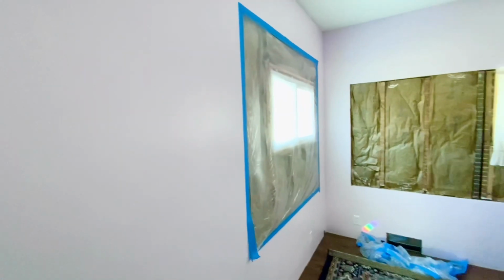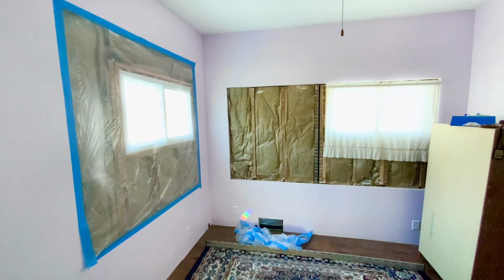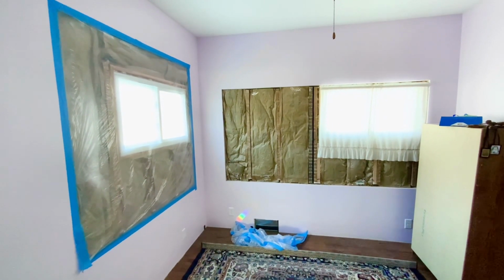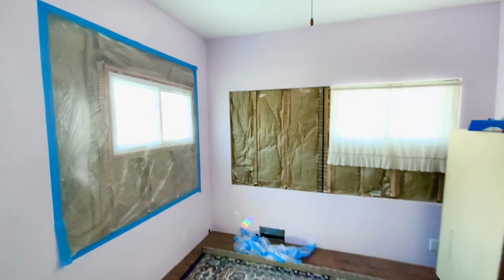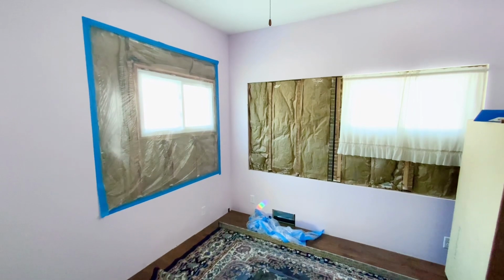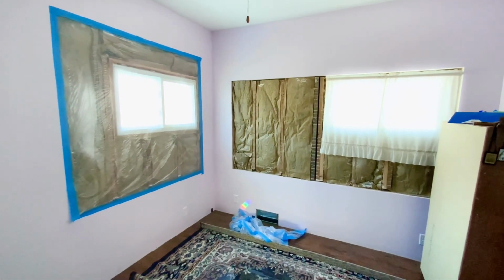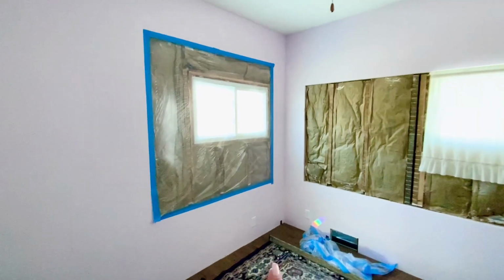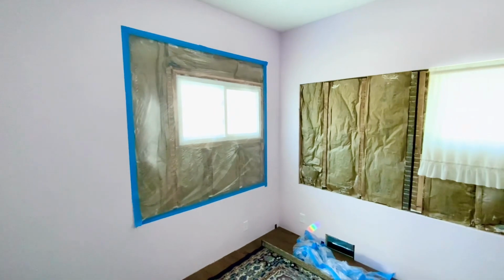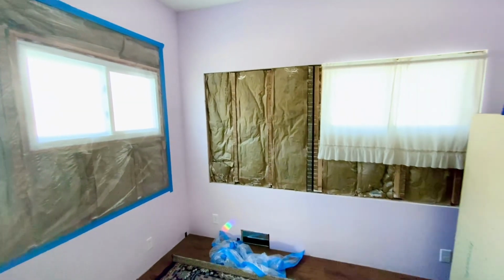And then we have these two giant holes in the wall. And those will eventually be windows. So yeah, it's going to be a lot lighter in here. The two existing windows are pretty small, so this is going to end up being an 8-foot bay bump out window, and then this will be a 4x5 window that will be just a regular window. So I am super excited about this.